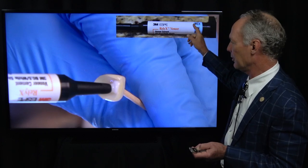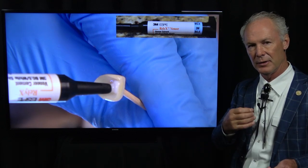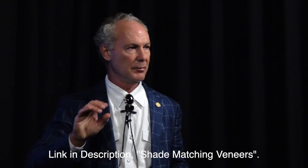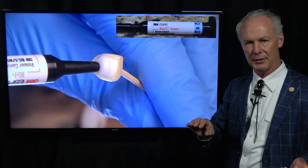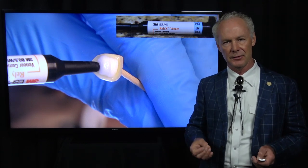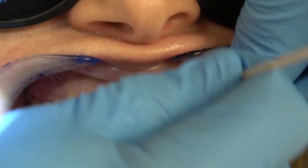In this case I'm using B0.5 because I wanted to make it just a tiny bit lighter. They were plenty good as-is, but a little lighter wouldn't hurt. I'm using a slightly lighter luting composite that won't have a big influence on the final shade but will move it just a little to the lighter side. You can refer to that YouTube video on shade matching difficult cases for how you decide which luting composite to use. I never use try-in paste — it's too messy, and you don't get the real shade of the luting composite until you cure it.